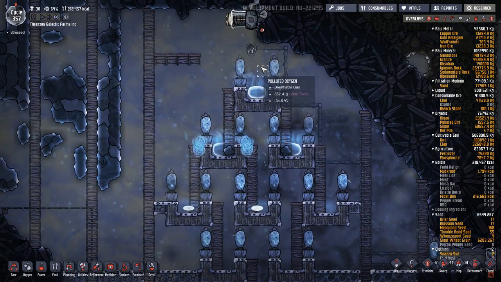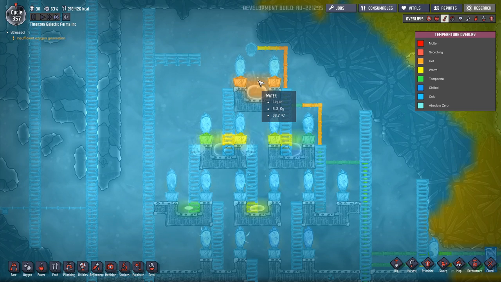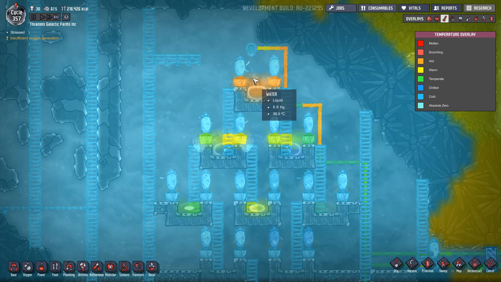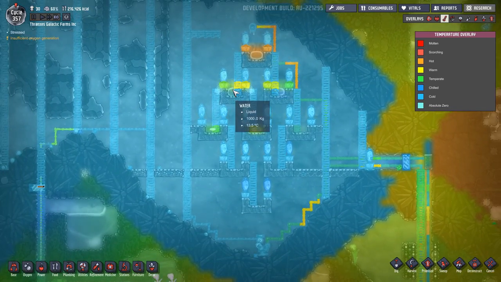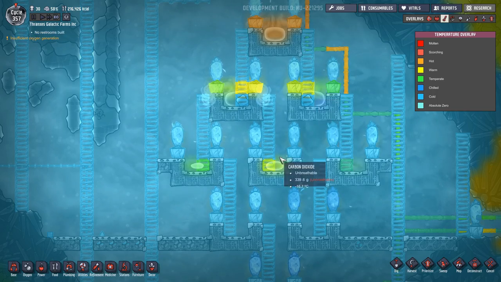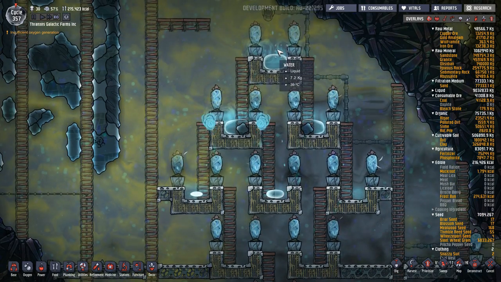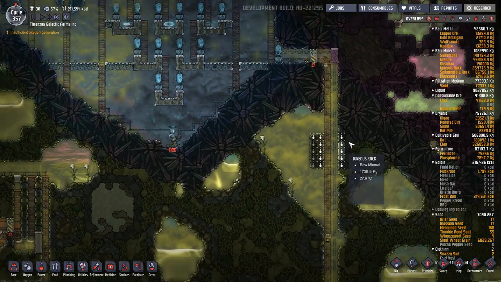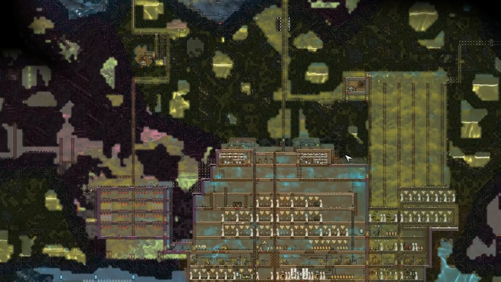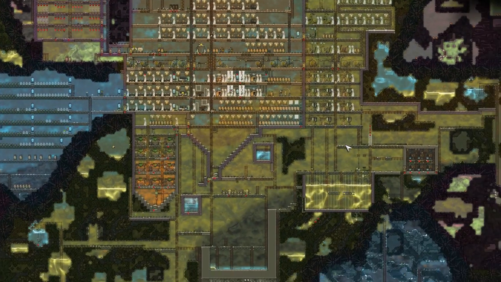Everything's just so cold. Yep, this area is starting to warm up, though. We're starting to feel the effects of the 10 kilograms a second. This area normally should not get above 20 degrees if you do this, and then every single one of these should stay pretty cold. But as you can see, these are getting kind of warm because we're running that 10 kilograms a second. In fact, we might have to back it off a little bit in order to not import more heat than it can handle.